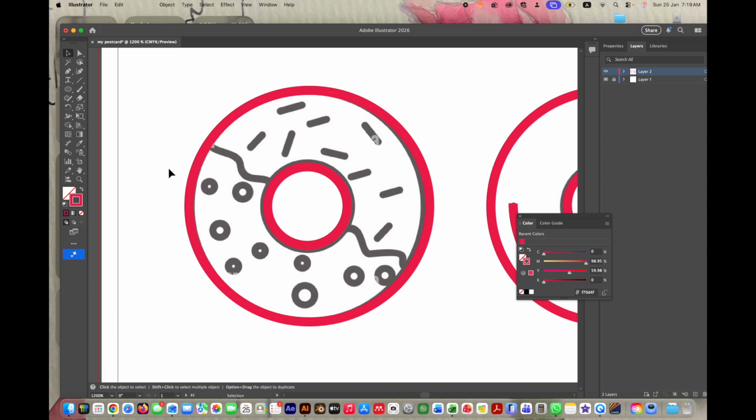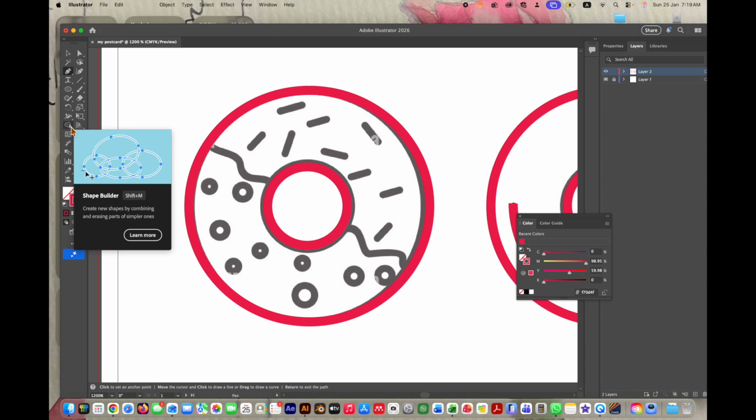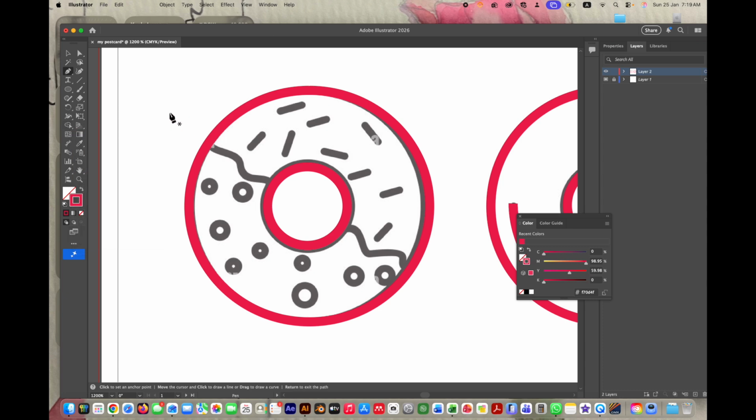Right, so for this one, we need to use the pen tool to get this line. Click on the pen tool. It's good practice to create the line outside of the shapes. Then after that we are going to use the shape builder to cut the area. So click anywhere outside. When you click, release your finger, and now maybe starting from here, click and drag. Here click and drag, and then in here, click and drag, then here click and drag. When you want to release from the pen tool, you press V.